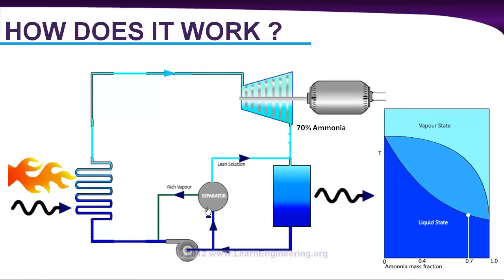What this separator will do is it will separate out the working fluid to a lean mixture and a rich mixture. And this lean mixture which is having almost 30 percent of ammonia by weight will mix with the exit fluid at the steam turbine and will produce a mixture of almost 40 percent of ammonia by concentration. Now if you check the phase diagram, such a mixture will have much higher condensing temperature almost over here.